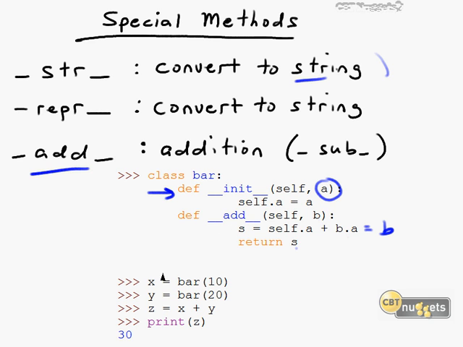So in our code, we could create, say, a name called x, where we invoke an instance of Bar with a value of 10, a name called y that creates an instance of Bar with 20, and a third name that takes x plus y. That works okay because of this __add__ magic method handler. And then if we print the value of z, we get 30. Pretty straightforward. Works the same way for all of the other mathematic-related handlers.